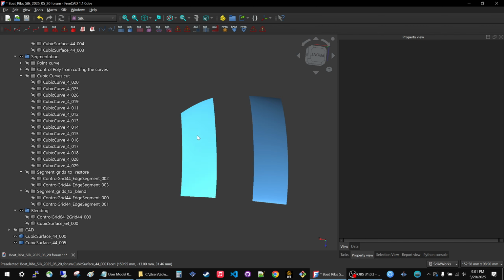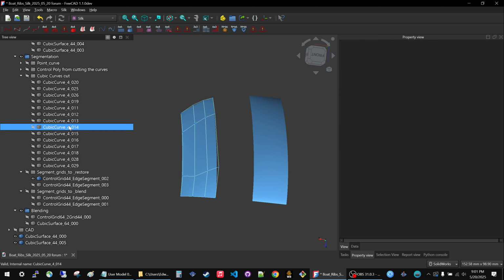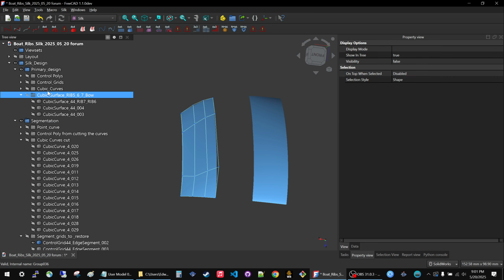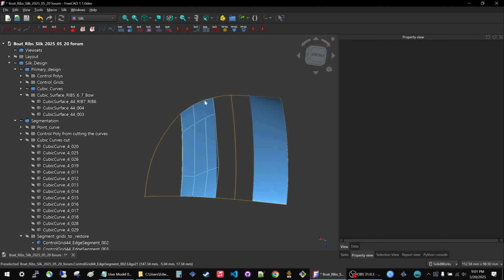So instead of regenerating the surface here from this segment, theoretically I could take half of this and blend it over to this side, and half of this and blend it over to this side, so there'll be nothing left to restore in the middle. That would work. And you don't technically have to keep a piece of the original surface in the middle if you're only blending in one direction.